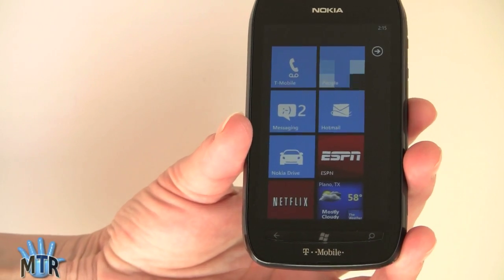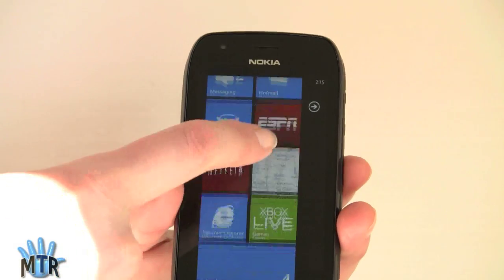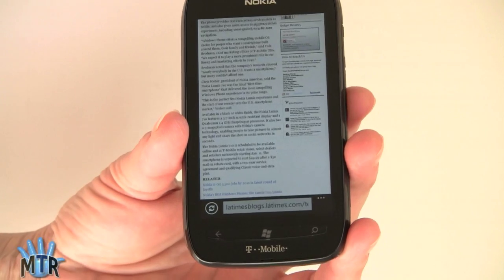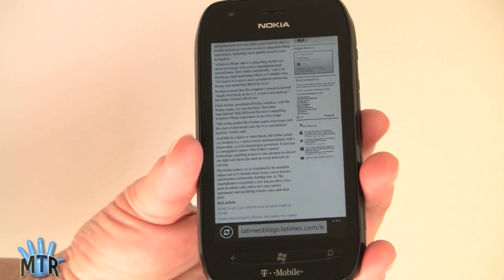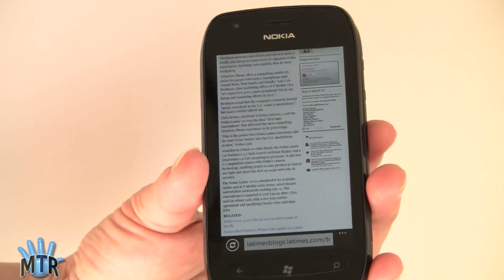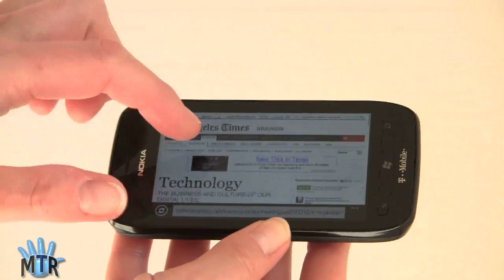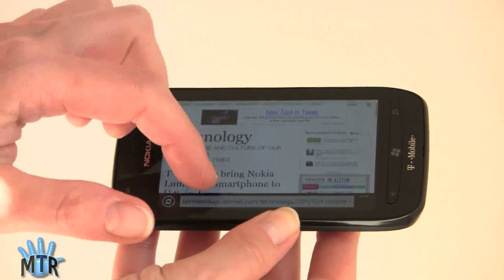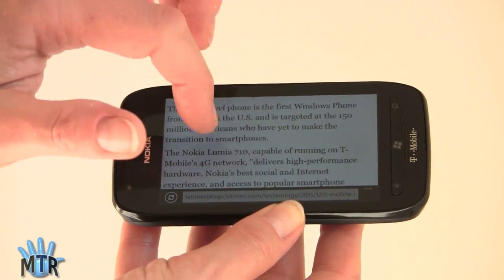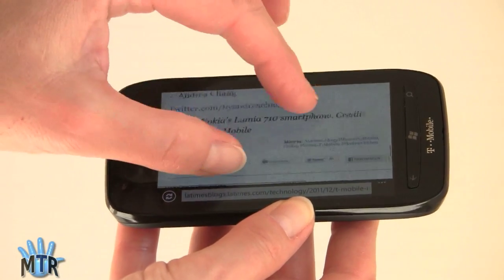If you've got anything that's 20MB or bigger, it's going to make you use Wi-Fi — that's an OS-wide rule. Taking a look at IE9 Mobile, which is a decent web browser — it's still not quite up there with the iOS web browser or Android's WebKit browser, to be honest, but it does a reasonably good job. Sometimes it messes up a little on advanced CSS and some layouts, but right now we're on the L.A. Times website — it's a full website and it's looking quite good. You get support for pinch zooming or tap zooming to flow things into a readable format. It works well.